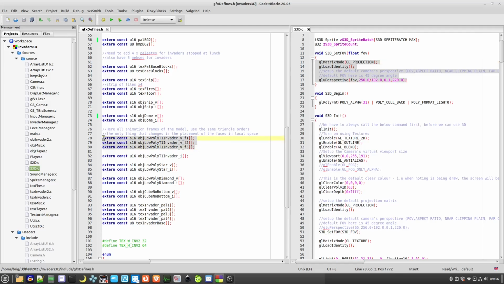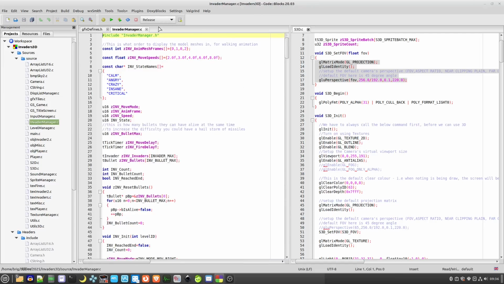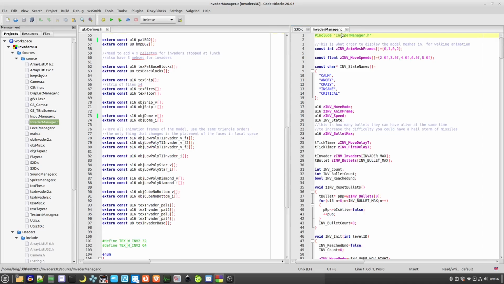What you'll see is that I created, like I said, 3 frames for the invaders. If I jump into the invaders code here, this is frame 0.